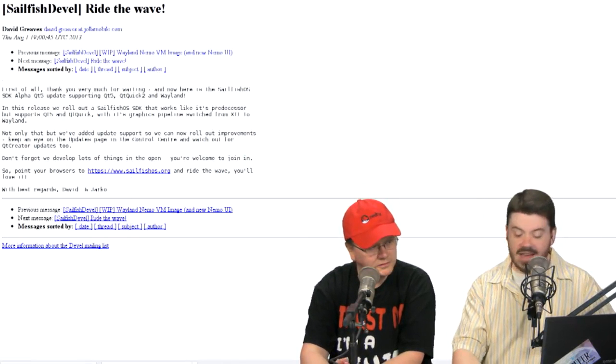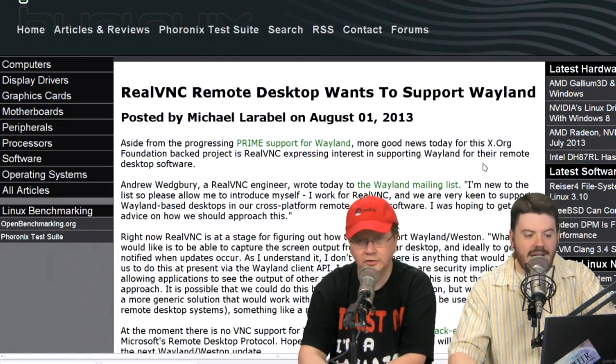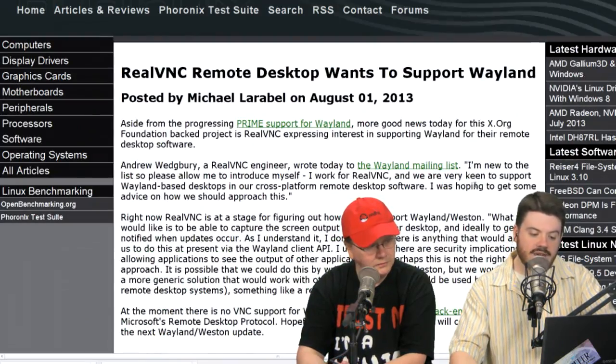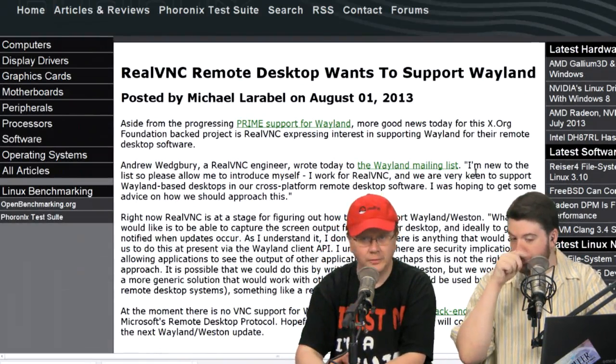So we have that. And then, which I'm very excited about as a former IT support guy, because this is one of the things that I was concerned about, the Real VNC project has announced plans for remote desktop support on Wayland. About time. Good stuff. And this is worth noting just because as of right now, at least according to the Canonical developers, there's no plans for a remote desktop solution for Mir. So this might help address that in the future.